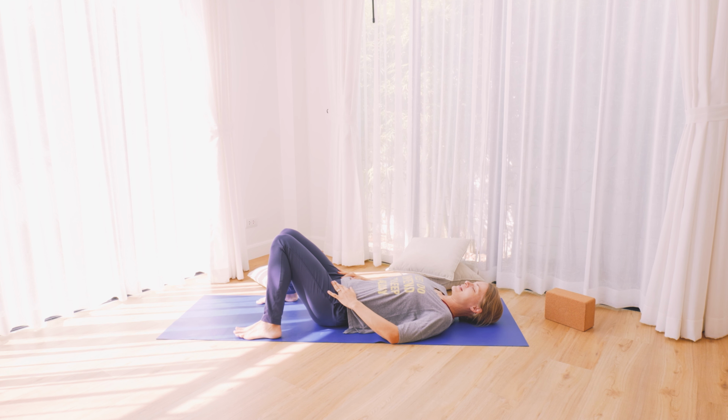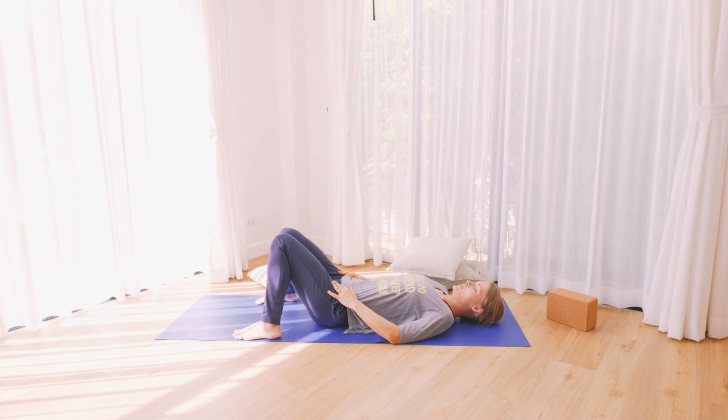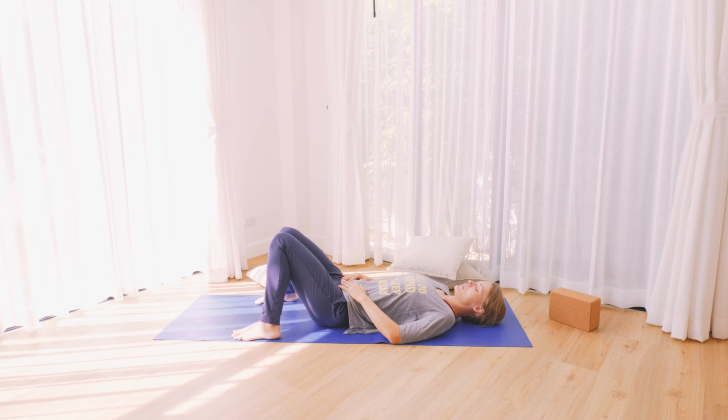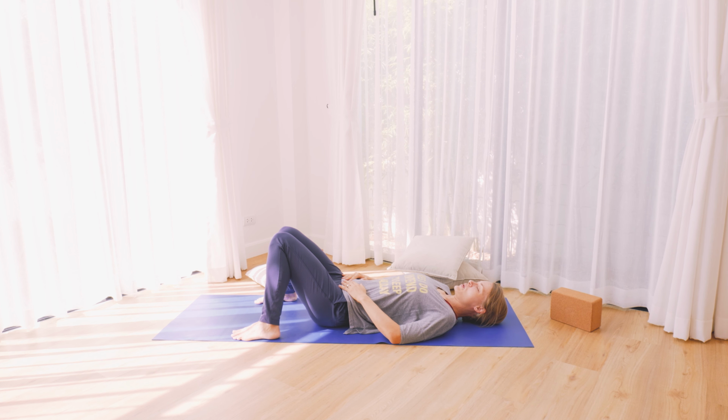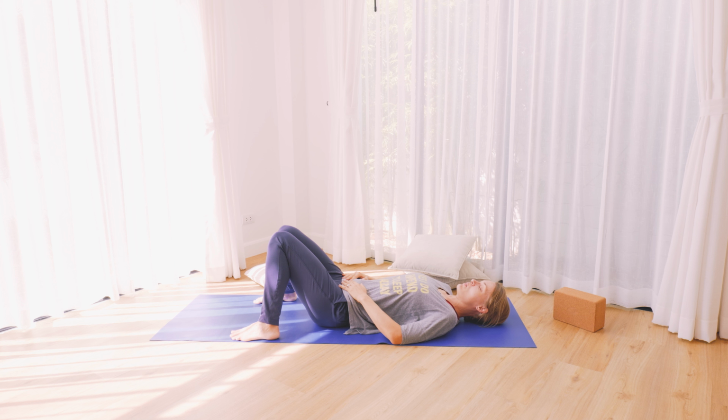Let your arms, let your hands rest in a place that's easy for your shoulders. And you could close your eyes. Of course, if you feel that you might fall asleep when you close your eyes, then you are very welcome to keep your eyes open as well. Just let yourself feel heavy. Let the mat, let the floor support your weight. And let yourself just be. There's nowhere to go right now, nothing else to do. So let yourself be in this moment.